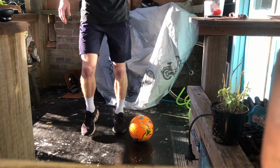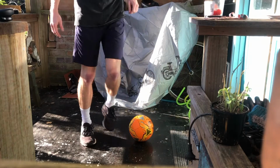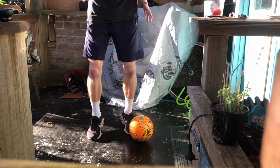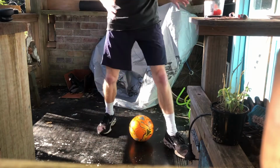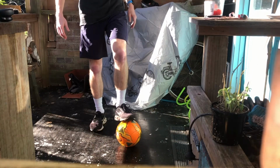For our last bit of warm-up activity, we're just going to do some step overs over the ball. The ball should stay still. Try not to touch the ball at all. So just practicing our step overs. Make sure you do step over to the outside. We're going outside step overs, not inside first.